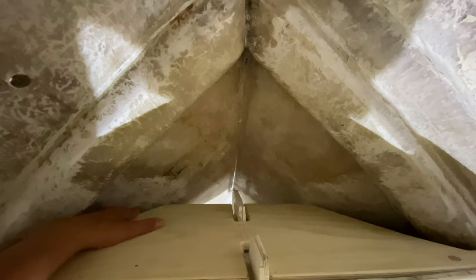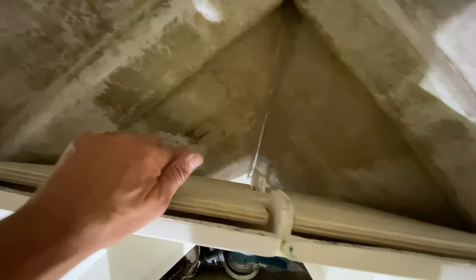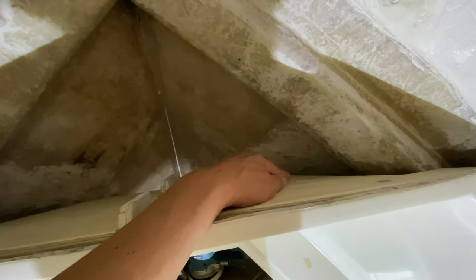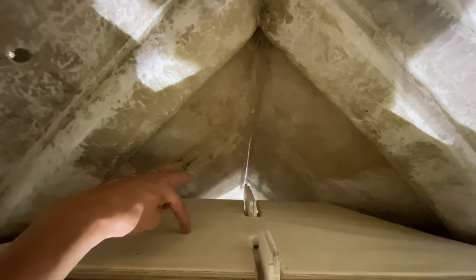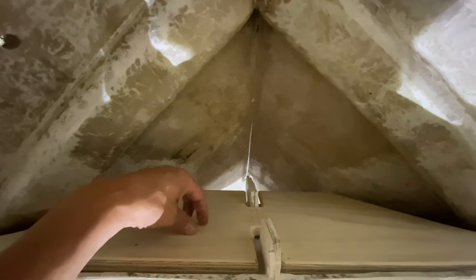Okay guys, so back on the boat and back at the anchor locker here. So just doing a test fit on the piece of ply that we've just cut, and that fits nicely in there. And then Richard's come in here and just sanded all the hull with some 36 grit sandpaper. So that means that we can then tab this to the hull. So next stage is to laminate this piece of plywood so then we can get it tabbed into place.